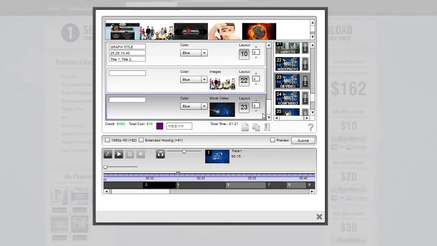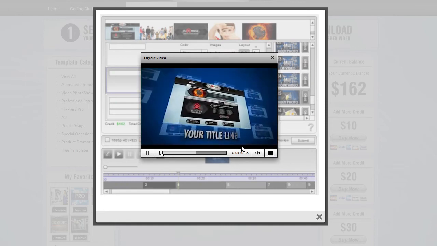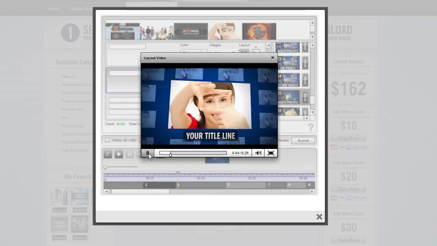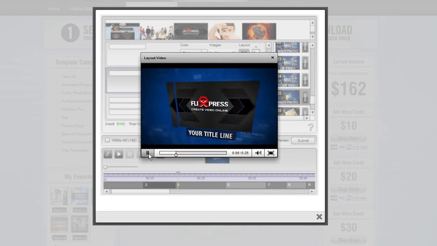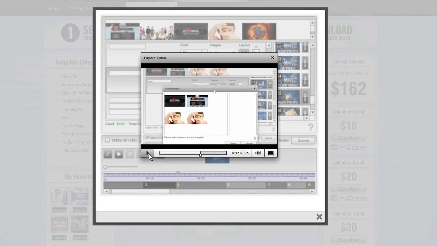So the next option we're going to go over is the multi-video and multi-photo views. In this case, it'll be 22 through 25. So let's go over the multi-photo view first. In this case, it's number 25 and our first template option. The cool thing about this one is that besides the multiple photo views, you actually have multiple camera angles that you can customize. So there's going to be multiple camera moves, so if you have more than one stacked up against another, you can have some variety.